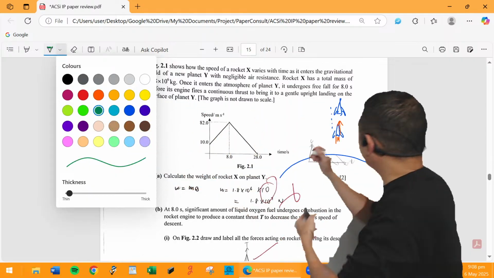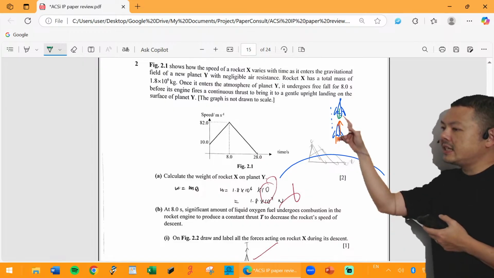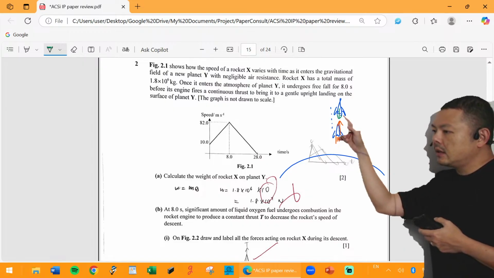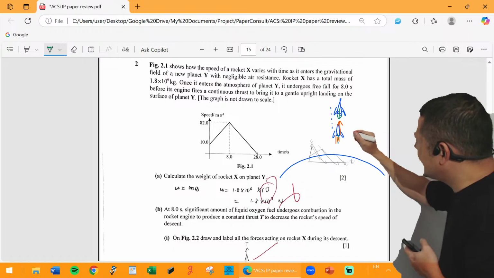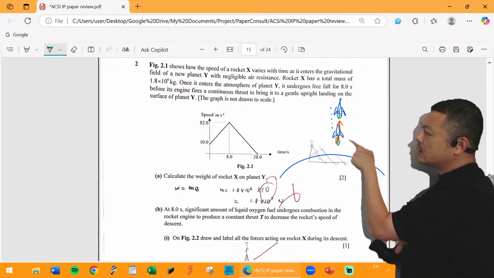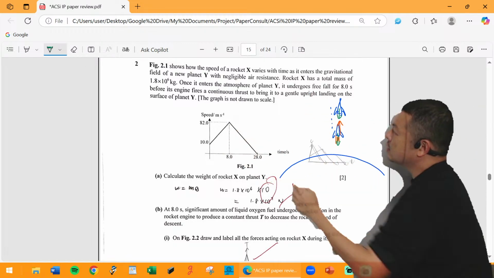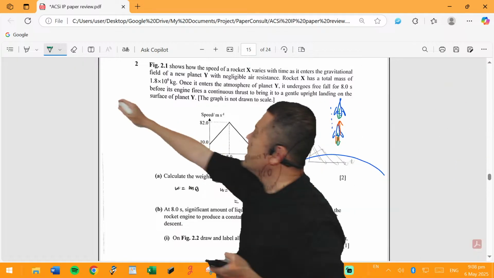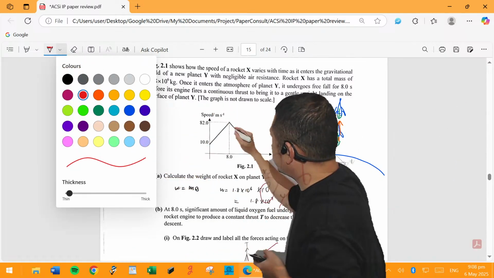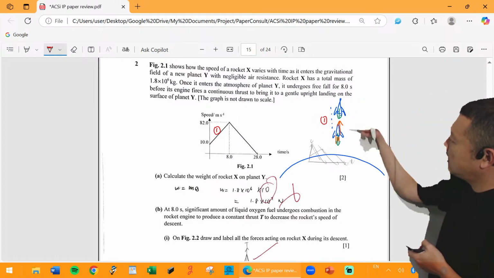The rocket falls down towards the planet because there is weight. You see the small green arrow here? That's the weight. Doesn't matter, whatever the weight is, this is the weight. But because it has fallen, it has gained some speed. So can I get you to understand that this is like the first section here? This is number one here. Do you see that? Okay.